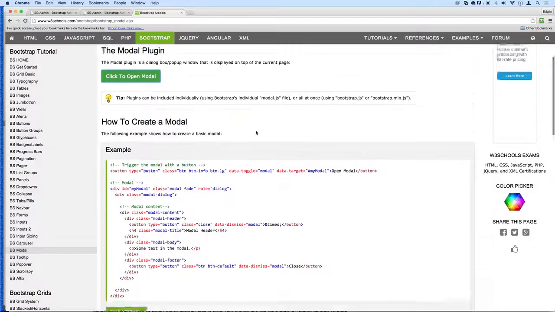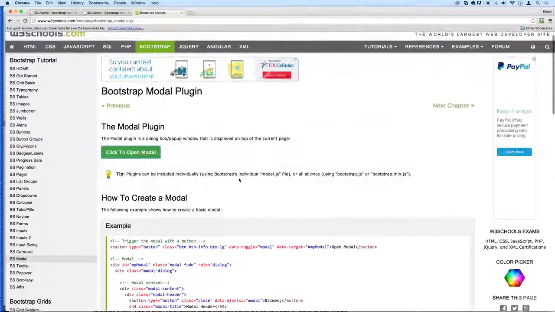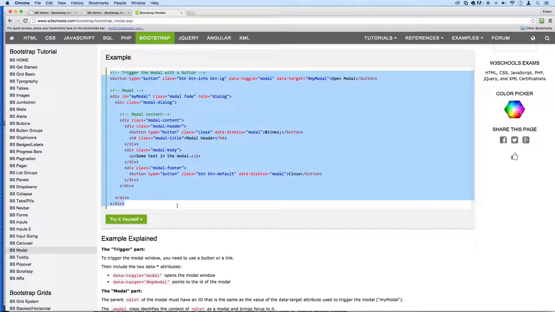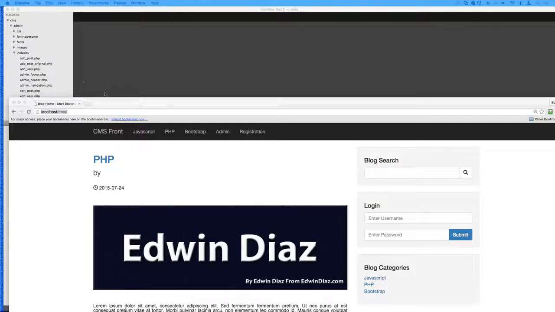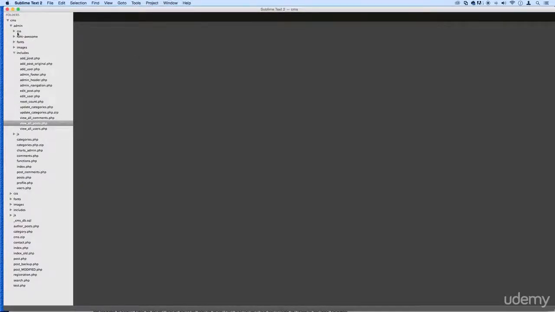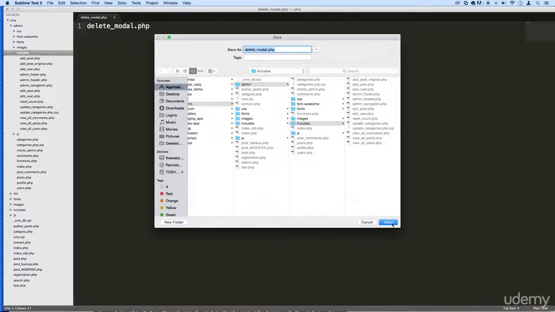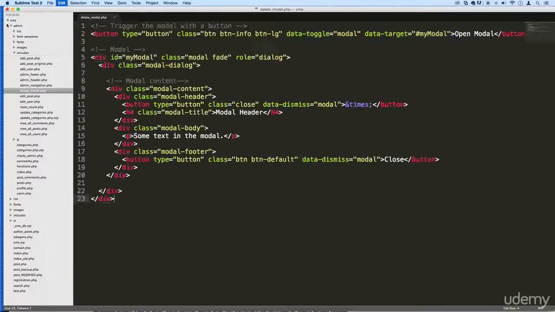First of all, let's go back to W3Schools here. I believe they have the code, but you can get the code from Bootstrap. I'm going to take this modal code from here, and I'm going to go to admin includes, and right here I'm going to create a new file called delete modal.php. All right, I'm going to save it. There we go.